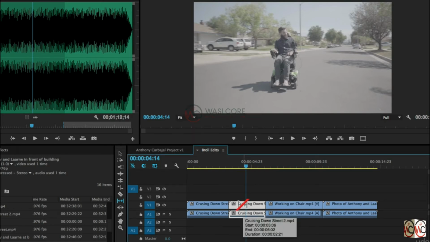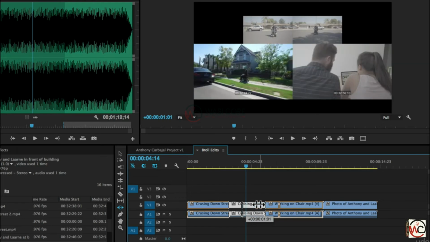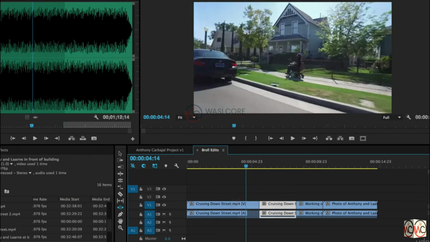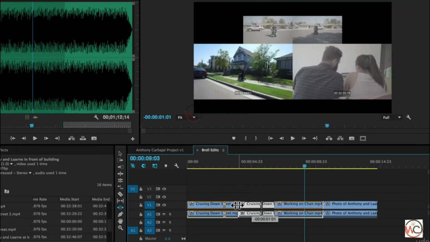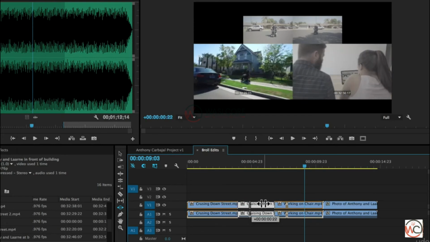I know it's a little bit confusing, but I think playing with these tools yourself, you'll start to understand what's actually going on. The last one is this Slide tool. Say I have 3 clips in a row. If I select this middle clip and drag to the right or drag to the left, see what happens. It moves this clip to the left, it edits the first clip shorter and it makes this third clip longer, or back to the right. So it's taking that middle clip and editing the clips around it, the first and the third clips in this sequence.